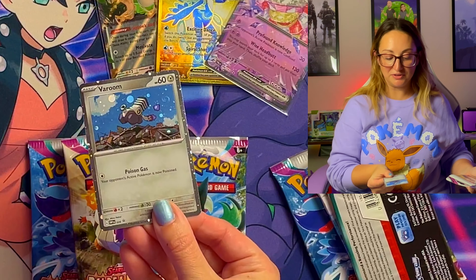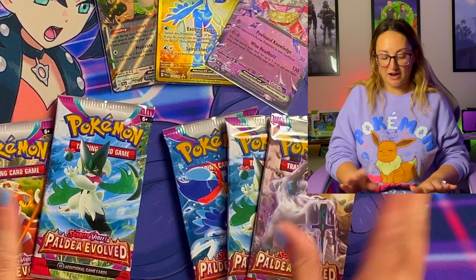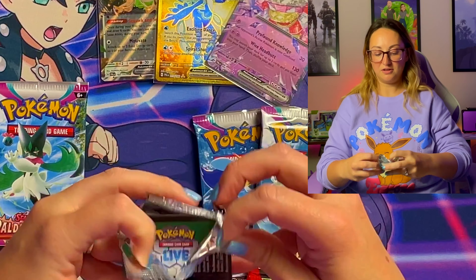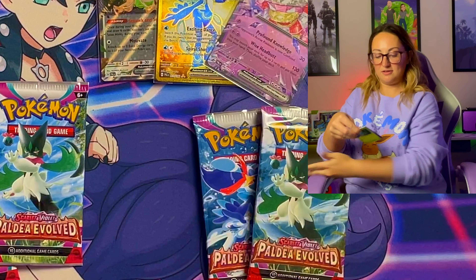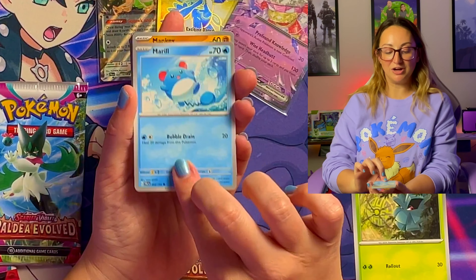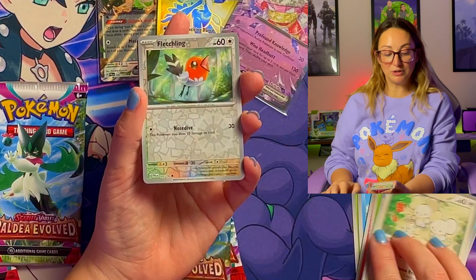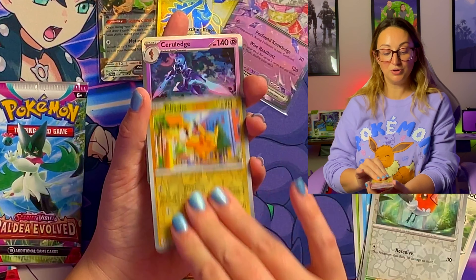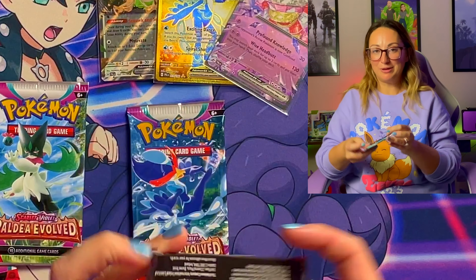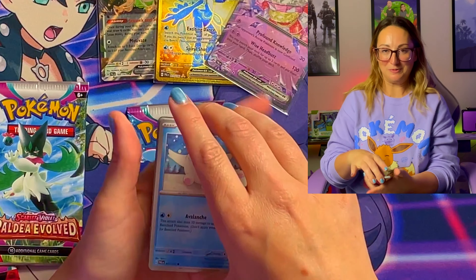The holo is so, so much better. We've got six more packs. Let's start with the Chinpou artwork. First pack: Pineco, Merill, Mankey, Delibird, Pyroar, Floragato, Mudsdale, Fletchling, Pikachu, and just a holo — oh man. Maybe they're going to prove me wrong — I was thinking these might have the best hits. Let's hope I'm not wrong.